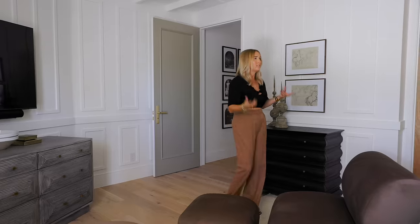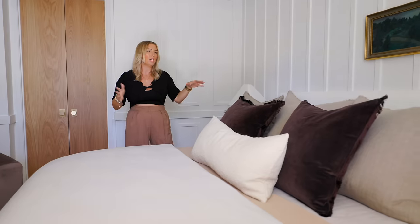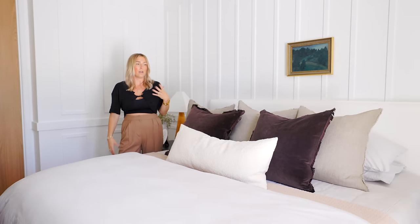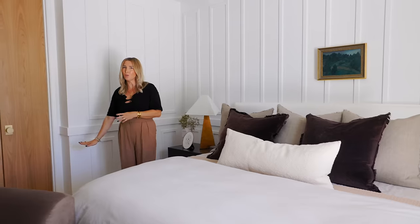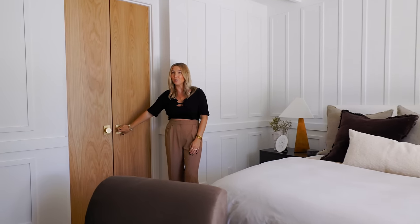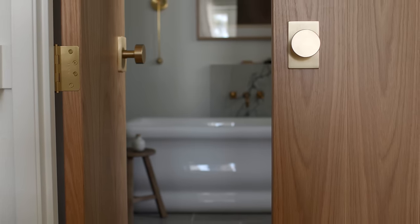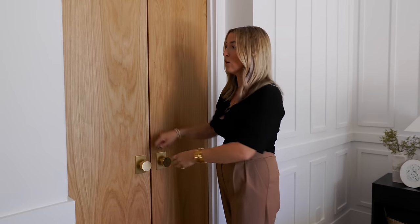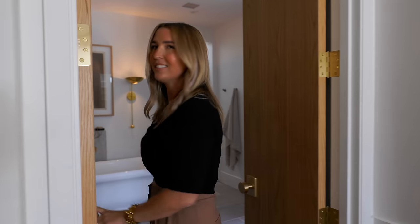The bed is a slipcover bed with a different shape — it's got this triangle profile, lots of layered bedding in different colorways that allow so much age and richness to exude. I love these doors — this was a homeowner specification. Jeff really wanted a door here, and there was talk of a barn door, but we said no — that didn't match the aesthetic of the home. So we went with these white oak, single-curve Juliet doors.